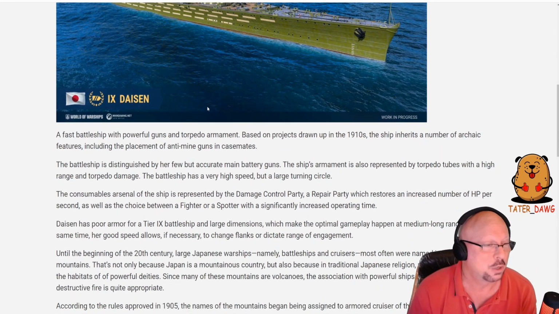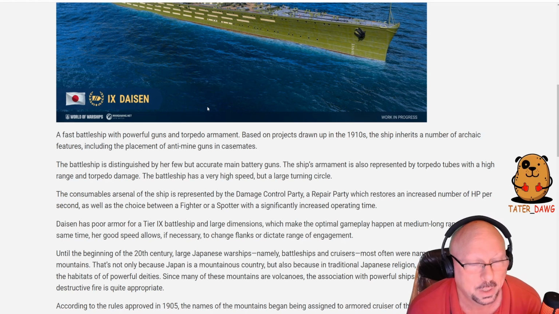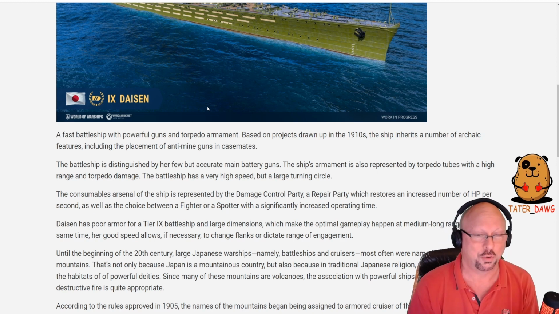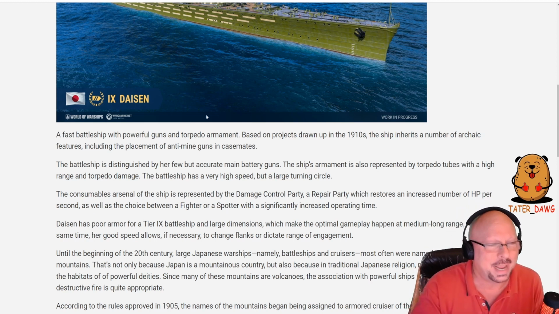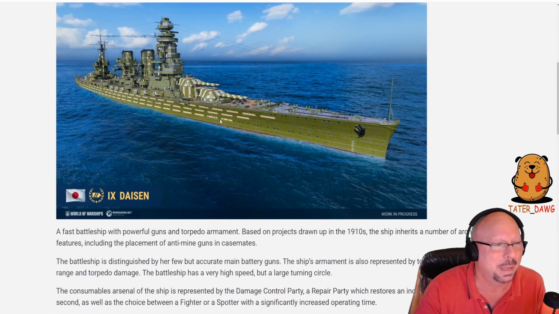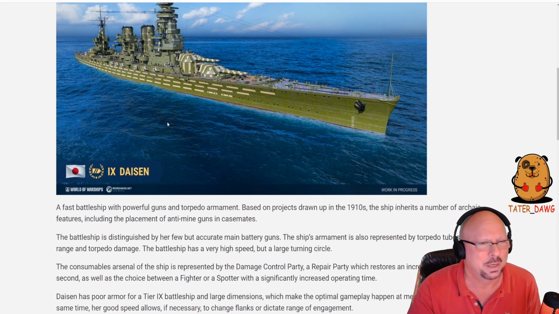So this is supposed to be a fast battleship with powerful guns and torpedo armament. Based on projects drawn up in the 1910s, it inherits a number of archaic features, including the placement of anti-mine guns in casemates. That's what these are then. So you got these anti-mine guns. Can't tell what caliber they are. This some type of other secondary gun here. I don't know. Be interesting to see here.